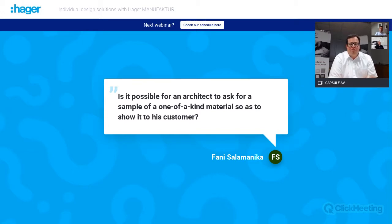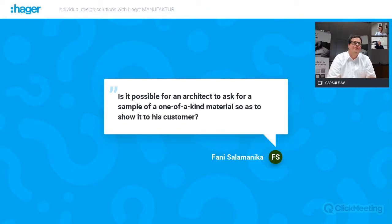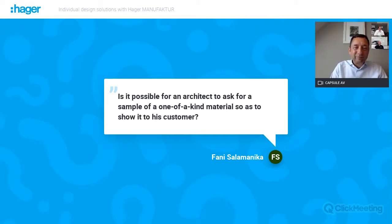If there's a special project with a very special requirement, perhaps first we can make a rendering, so the customer and the architect can get a first impression. And he can say, okay, I want to have it this way, or I want to have a change like this parameter or this parameter, and we can save several rounds of making samples and provide only one sample instead of three rounds of samples, for example. That makes sense to me, and we saw on the rendering it looks more than life. Yes, it's very realistic, and sometimes it could be better than the life.